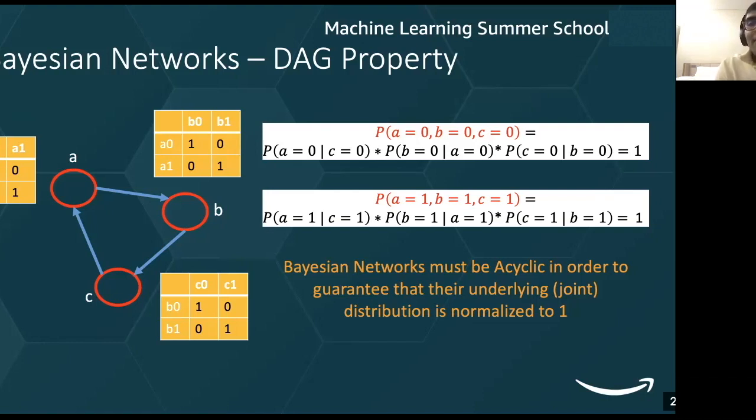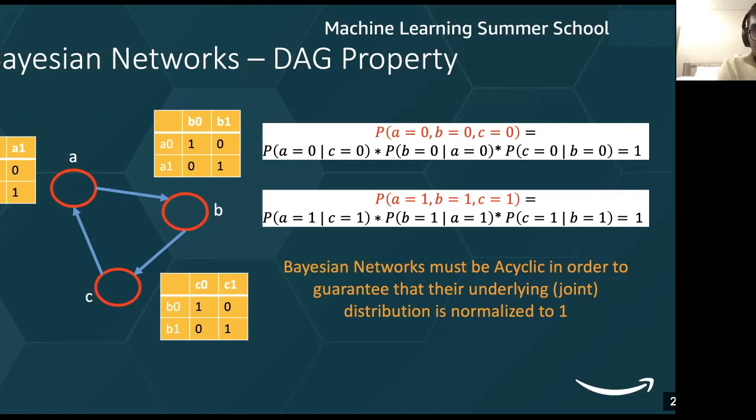Now, why can't we have cycles in our graph? What essentially is the problem there? Let's look at a simple characterization of the probability distribution at the nodes. You can see that node A depends on node C. So if you were to write down the conditional distribution of A, you would enumerate it based on the different possibilities of C, which are C0 and C1. We have taken a particular example where the probability of A taking on a value of 0 when C is 0 is equal to 1, and the probability of A taking on a value of 1 when C is 0 is equal to 0.